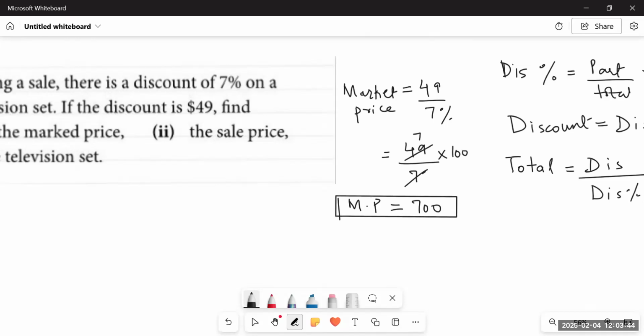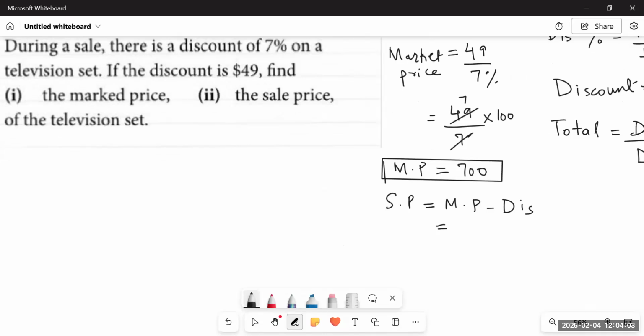Even before the discount. So if there was a discount of $49, that is, the price was reduced by $49, what would be the selling price? It would be market price minus discount. This is something that we all deal with almost every time when we go to the market, right? So it would be market price, 700, minus discount of $49. So if the original price was $700 and was reduced by $49, it must be $651 after the discount. You see how interesting these questions are, and we need to just practice them.